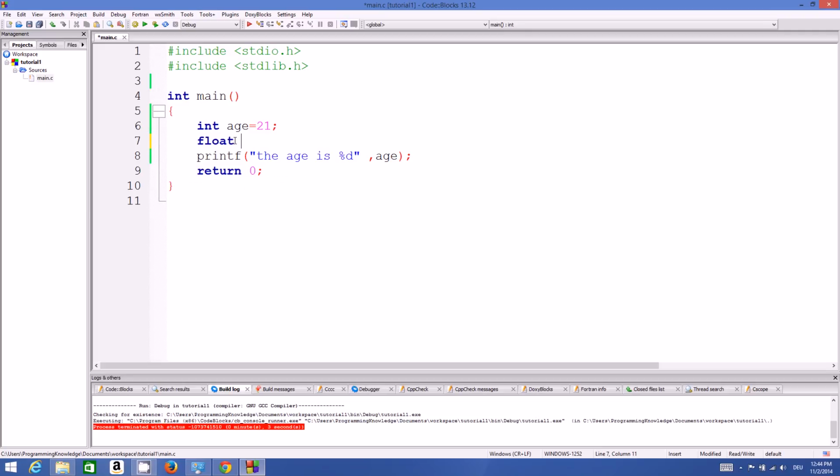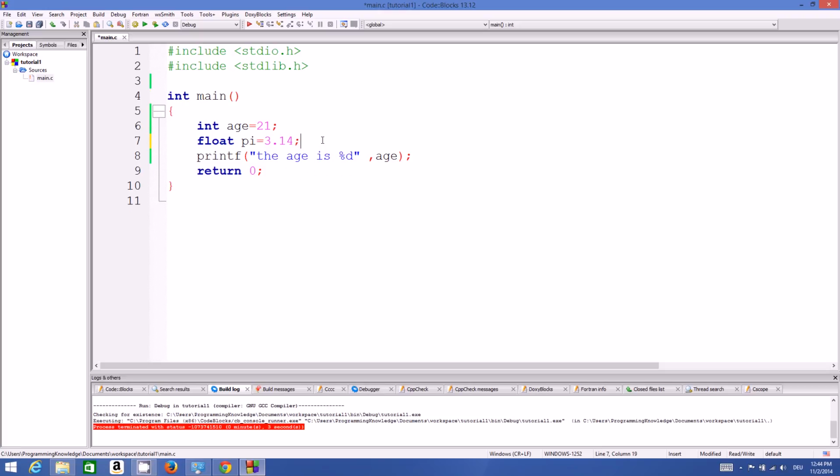Float you can use to store floating point or decimal values. For example, pi has the value 3.14 and so on. It's a decimal value, and you can store this decimal value using the data type float.